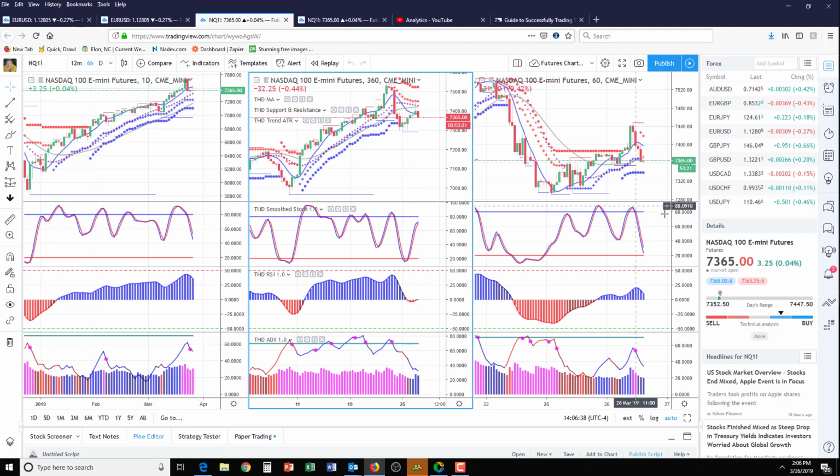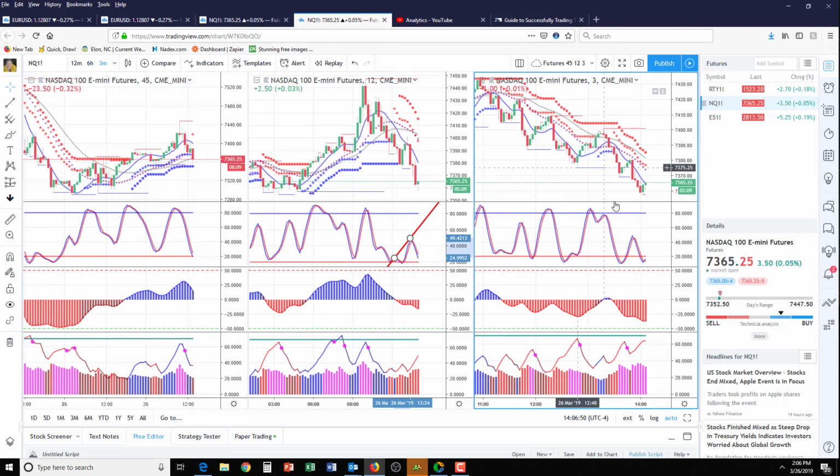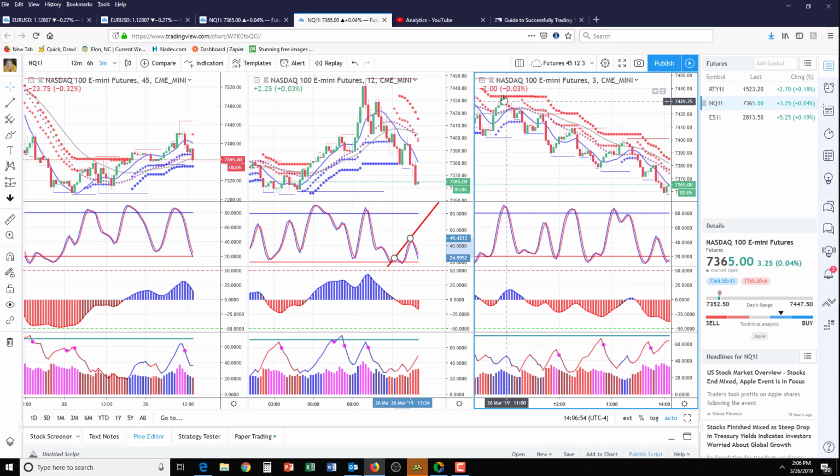How could I time that? Well, I could actually let this retrace and test for resistance before I enter. That would be one way. You could also go back to the lower time frames and this is the way you have to think about it: 2-hour binary, 2-hour binary, 2-hour binary, okay?